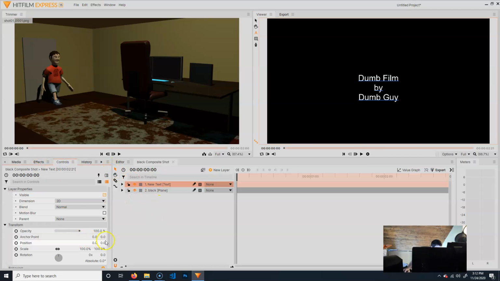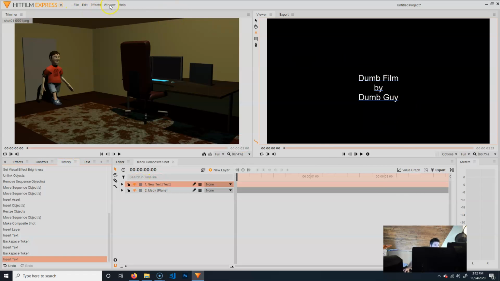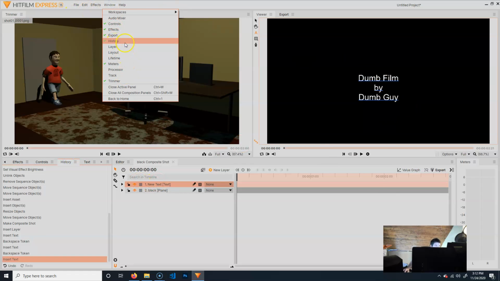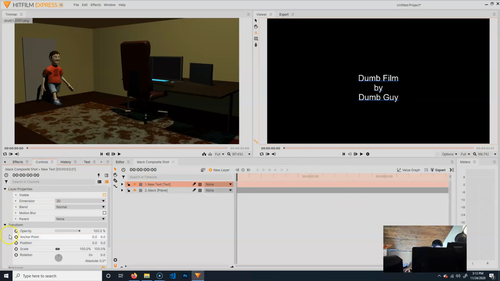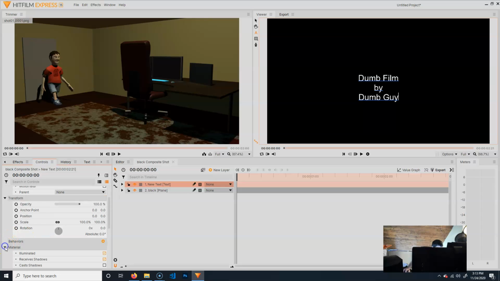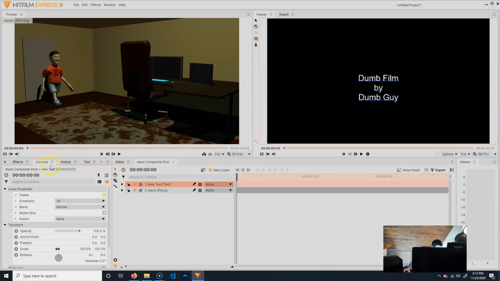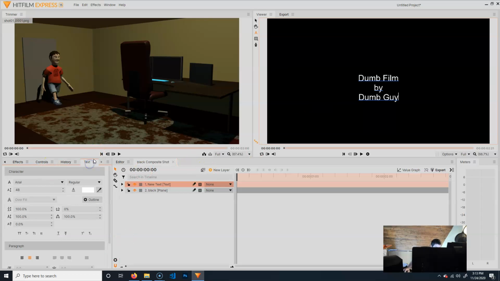Now, if we go to the, let me see if that would be in control. Where's my text stuff? Window. Where is it? Let me see. There's that. Should be able to control this a little bit better. Material. I haven't used this a little bit. There it is. There's the text. Okay. There's my text section. The arrow didn't come up. Okay. So there's the text section, and you can change your font and stuff here.